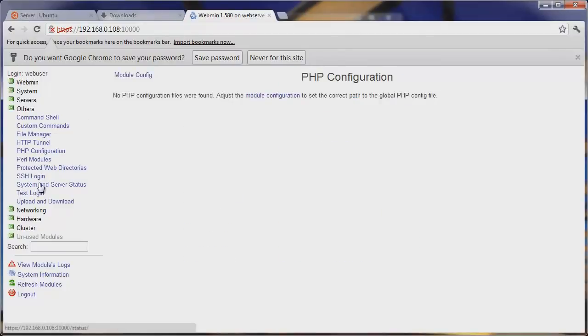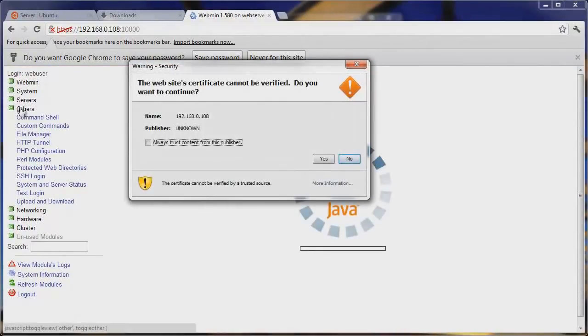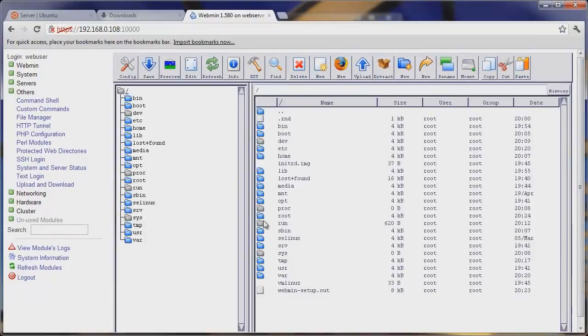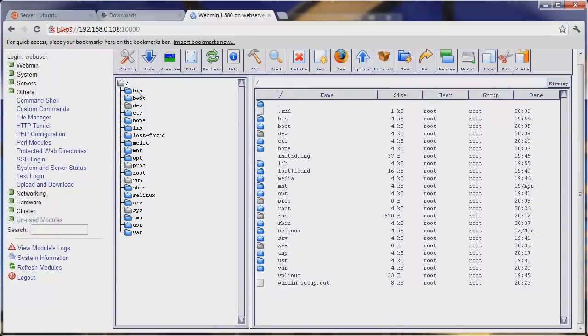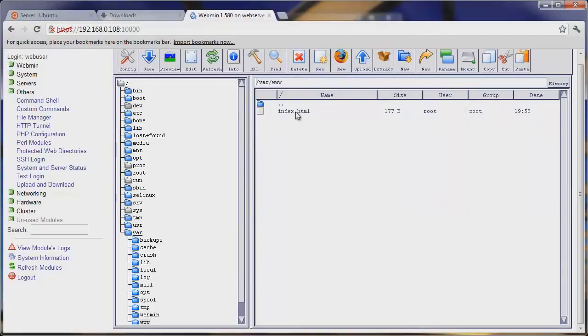So we can go to PHP configuration, and in a later tutorial I'll teach you how to install a CMS. So let's go into a favorite of mine called File Manager. It's under Others and then File Manager. It's actually a Java applet, and we'll hit yes when that comes up. And this applet will just open up for us. We can go ahead and close that. And you can see here that it's given us a whole file structure, which is actually our hard drive, and we're just browsing through.